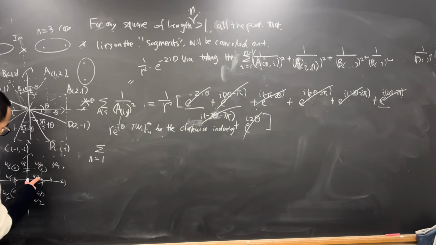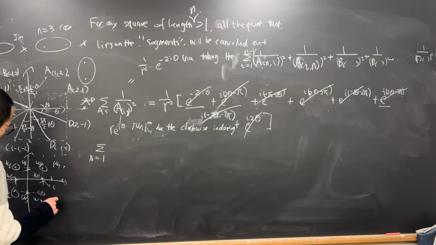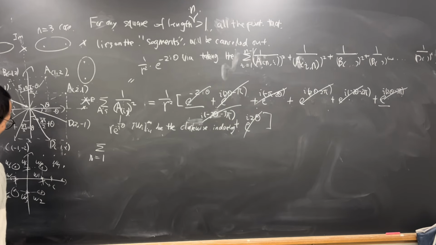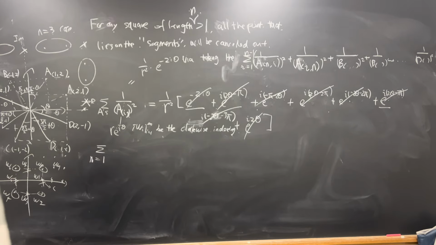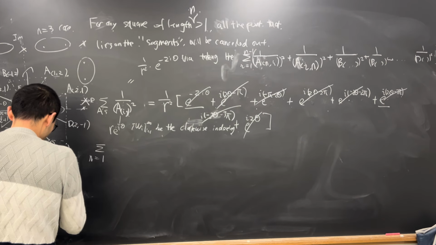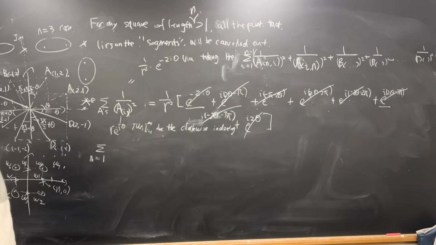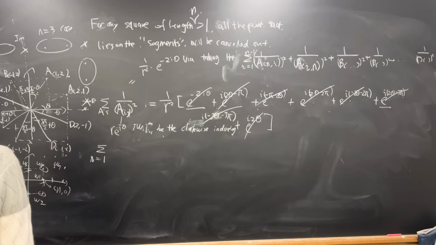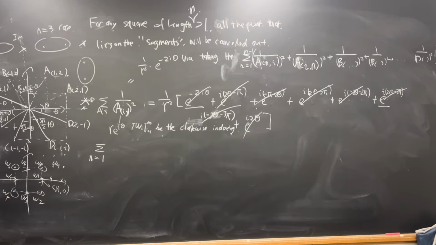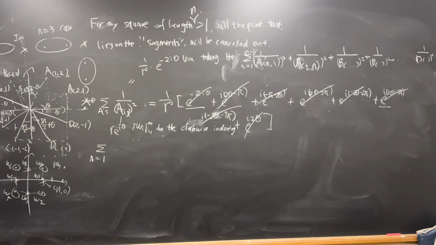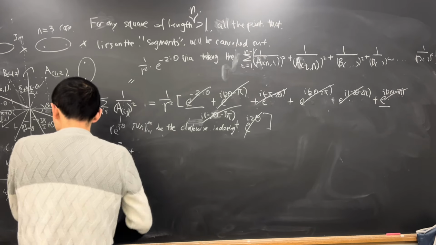Okay, so here, this omega 1, it is exactly, so this is like (n, 0), just the real number n. So then when you take that, it will just be 1 over n squared. And the same thing for this one. So this one is exactly negative n. So when you square it, it will be exactly 2 over n squared.